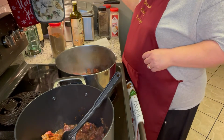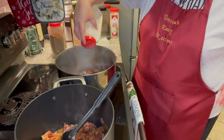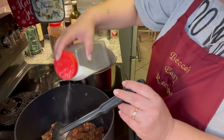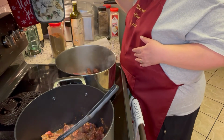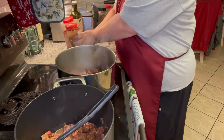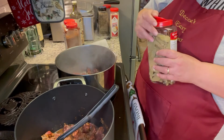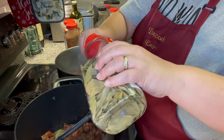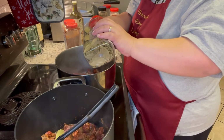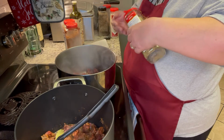I am going to add some salt, probably a good tablespoon per pot. I'm gonna add some bay leaf. I'm gonna probably add like 2 or 3 per pot. But you wanna be sure and take them out before you serve it.